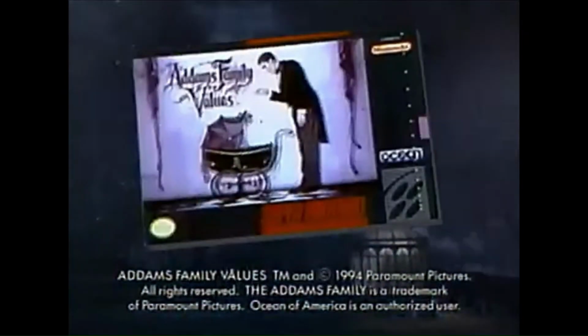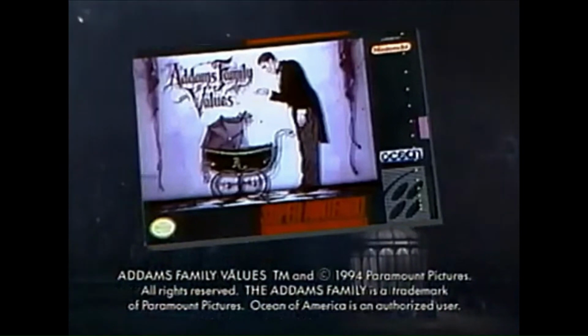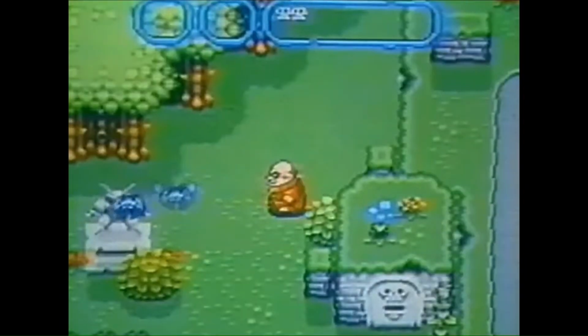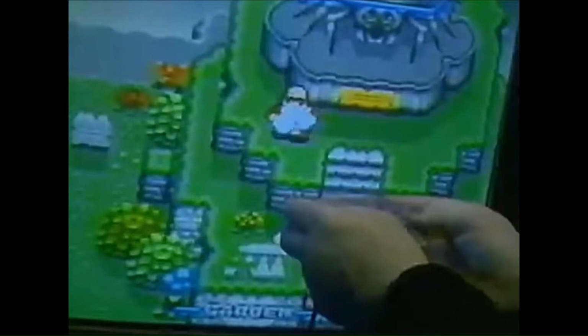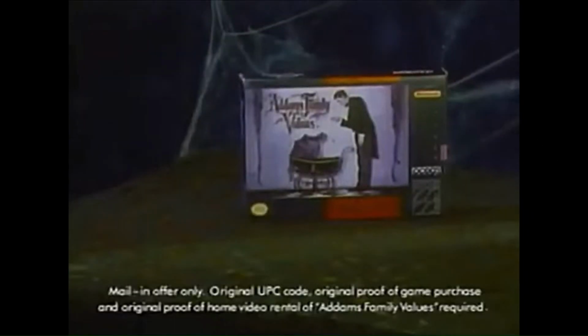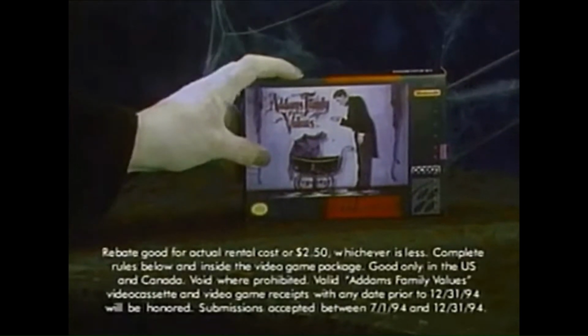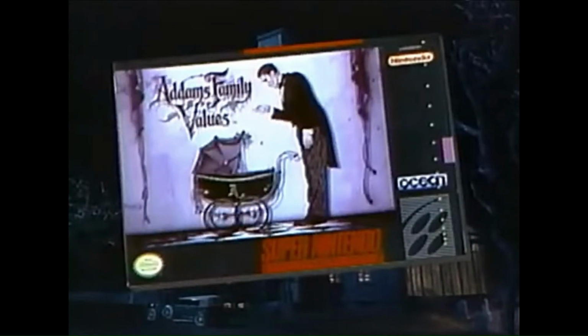Courtesy of Morticia, Gomez, and the rest of the household, here's an Addams Family value that'll have you screaming. That's right. Addams Family Values is coming to your Super Nintendo Entertainment System. And when you buy the game and rent the video, you can get up to $2.50 back. Baby Pubert's disappeared. Can you and Uncle Fester find him? With 42 action-packed levels of video game excitement, there's something weird at every turn. Addams Family Values on Super Nintendo. Get up to $2.50 back when you rent the home video and buy the game. An uncanny value from the first family of freakiness.